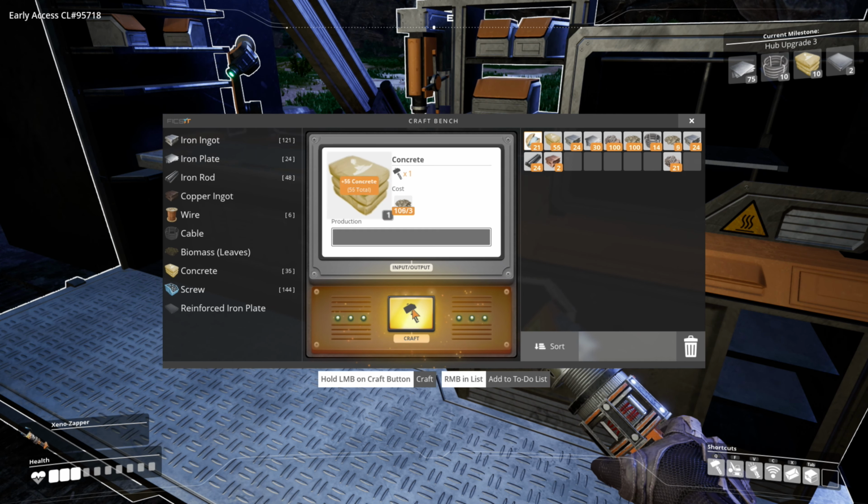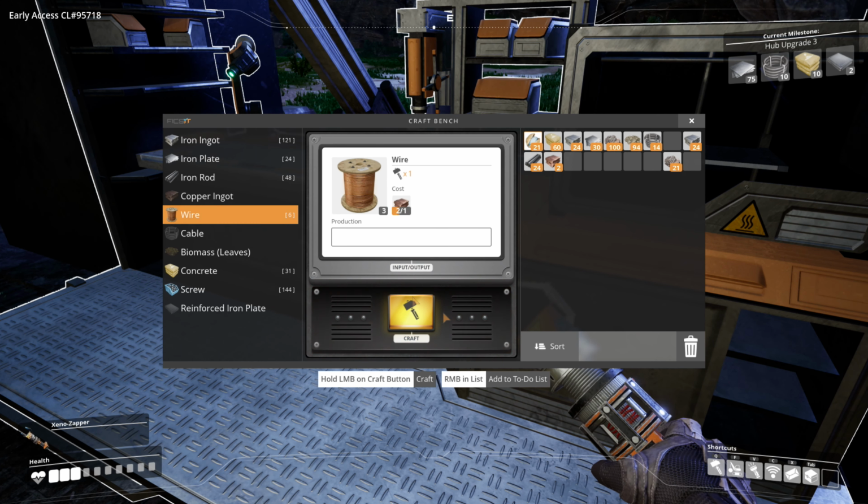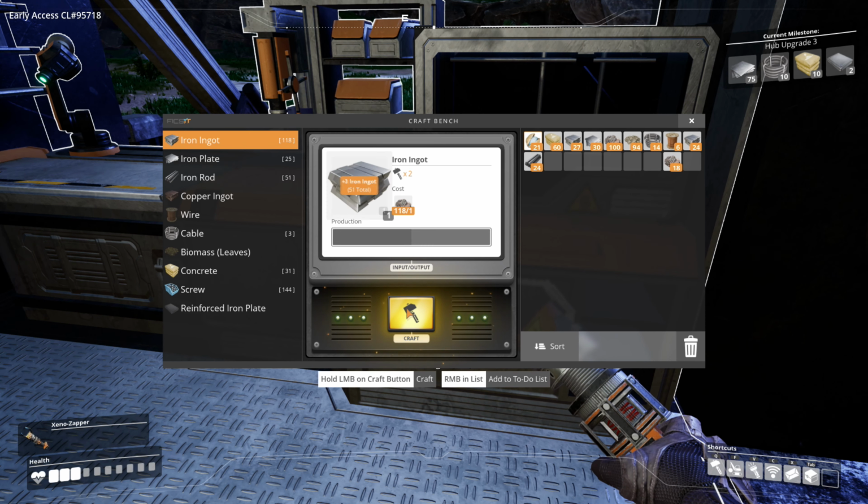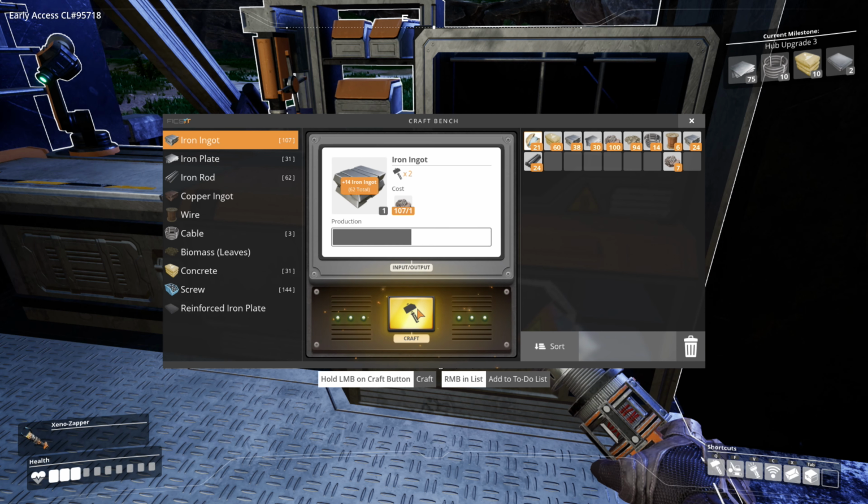So we need 10 of those. Well, we have more than enough. I need more copper, that's something for sure. So I need to get the copper soon. We need a lot more iron plates. That's something I do want to say.